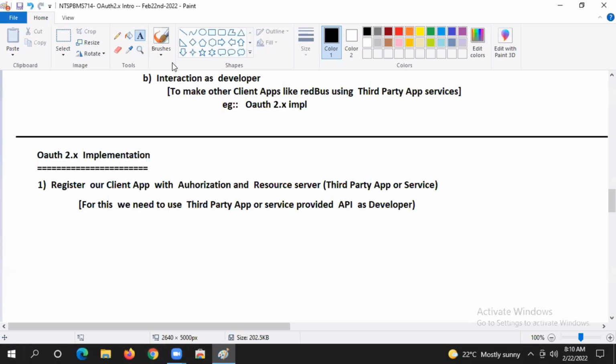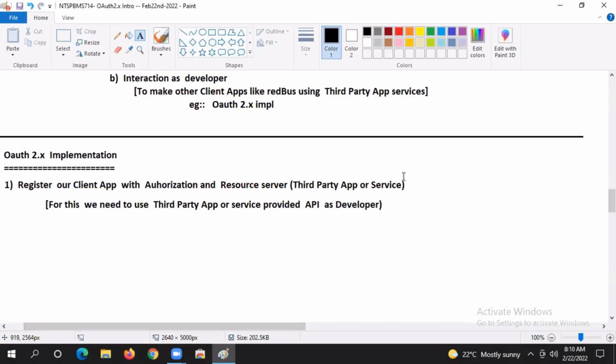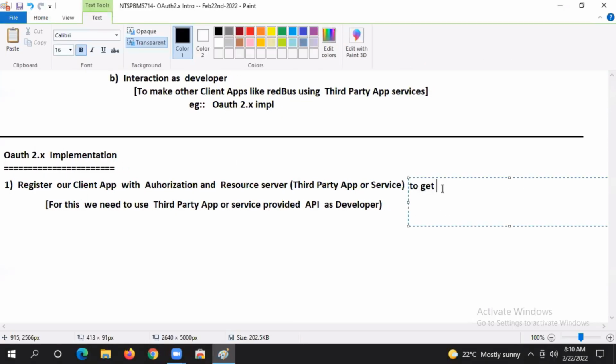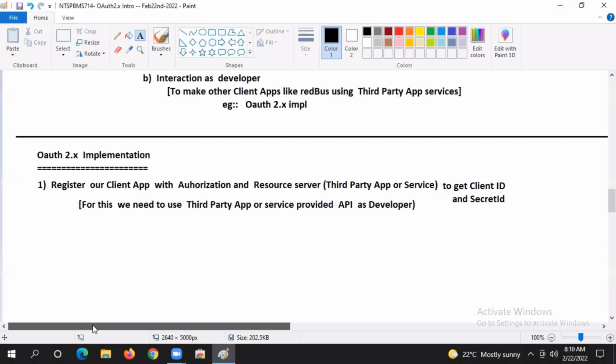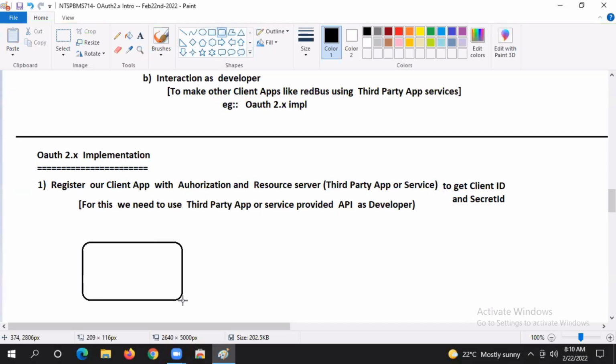To simply get the client ID and secret ID. This is our client application.